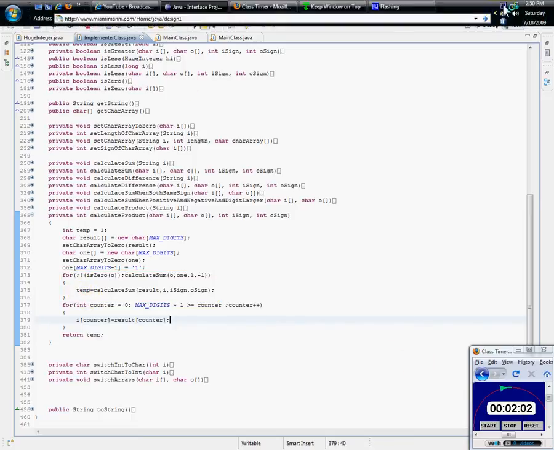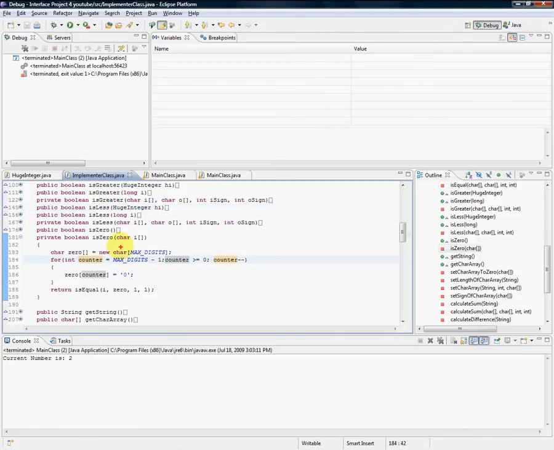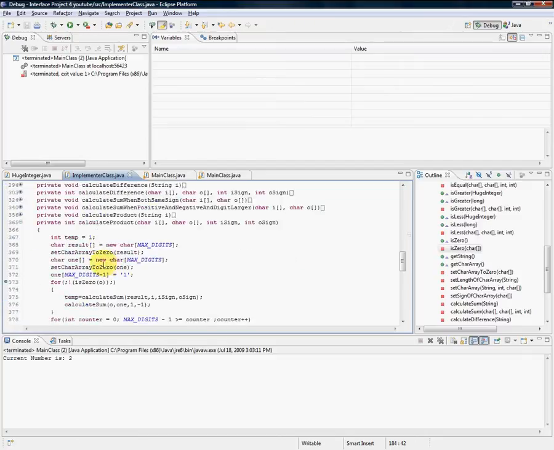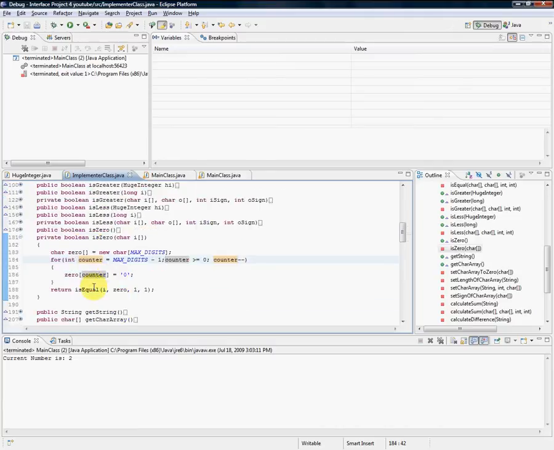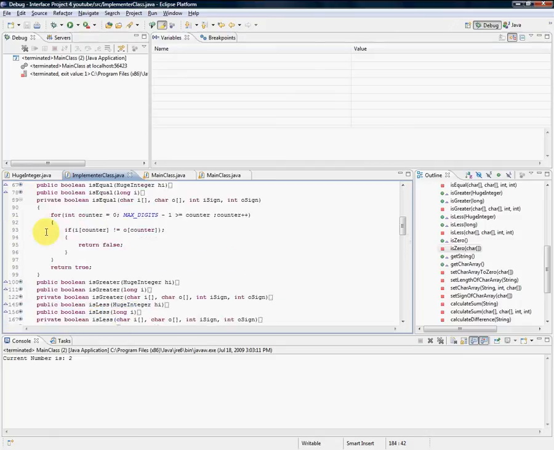I'll be back. Well, I found the problem, or hopefully this is the only problem. Of course, we use the is0 method to determine in the product when to end the for loop, correct? This is the is0 method right here in action. So we call it, and then it creates an array of characters with just 0, and then it uses the is equal method. Okay, so let's go to the is equal method, and what would you know?